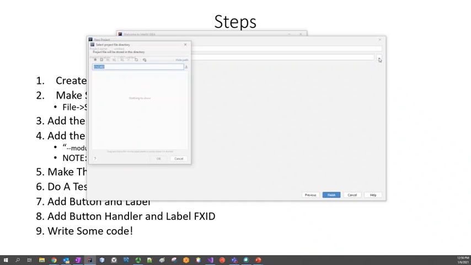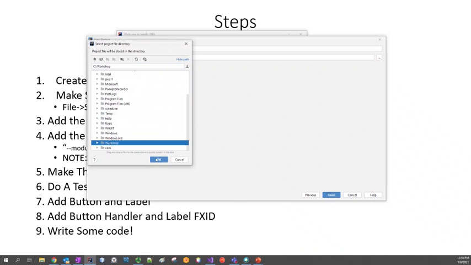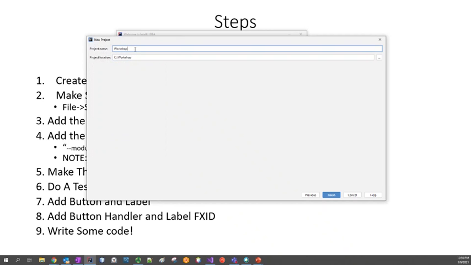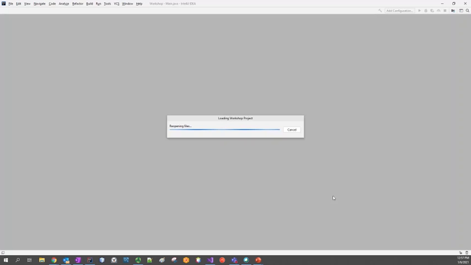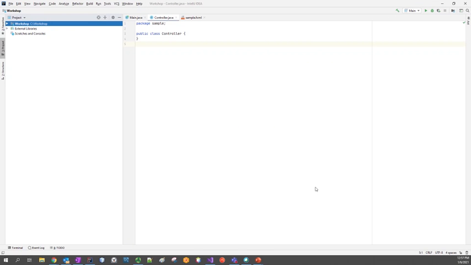And I think I'm going to put this in a special directory that I've called Workshop. And then I'm going to do a slash, and I'm going to call it IntelliJ first project. There we go. That'll do it. And its location will be here. And then we're going to finish. And it's going to generate all this code. And here it is in C Workshop. I put it in C Workshop, but that's the way it goes.